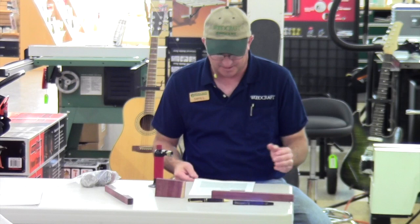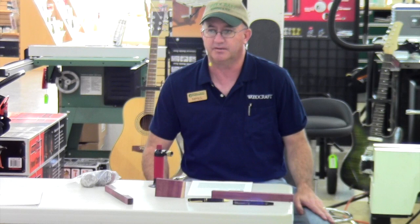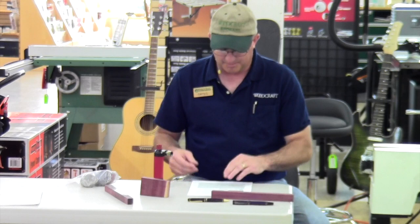It's a very good wood. It's rot resistant and it does work really well on most of your power tools. It is a little bit on the sappier side of woods. Some Purple Hearts you'll see, especially in the grain of it, a darker sap. Some pieces will have a tendency to gum up your tools a little bit — not horrible. There are woods that are a lot worse as far as sap goes, but it's something to be aware of. You may have to clean your saw blades after you're done.